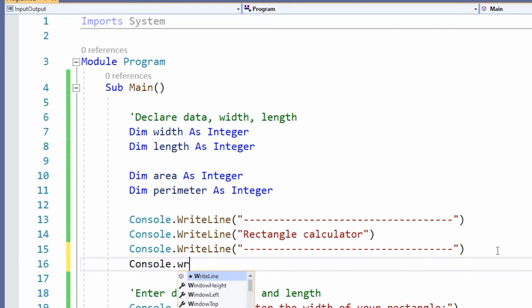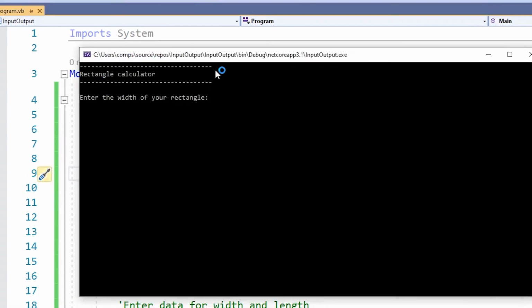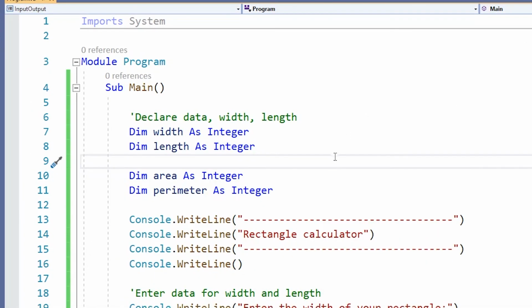You can also do this to make it leave gaps. For the console.WriteLine, open bracket, close bracket, that puts a nice little gap between there. Don't worry about centering things on the page. We don't need to bother about doing that. You can do it if you really want to. You can probably work out how to do it yourself, but if you just stick everything over on the left hand side, you'll be a lot happier.